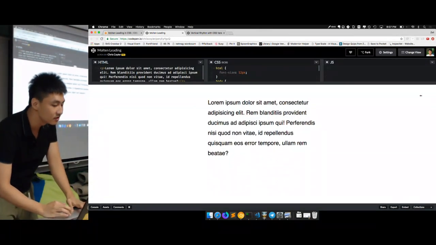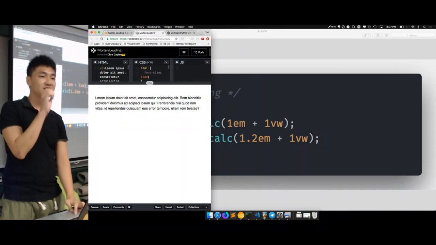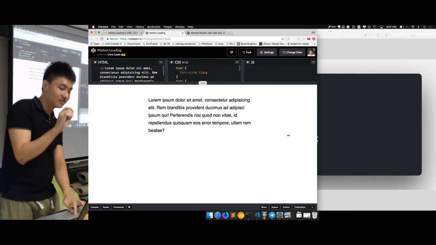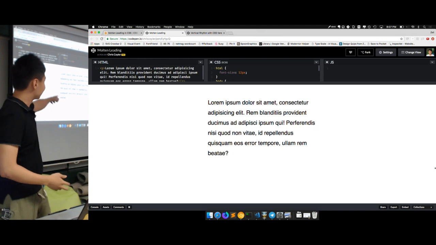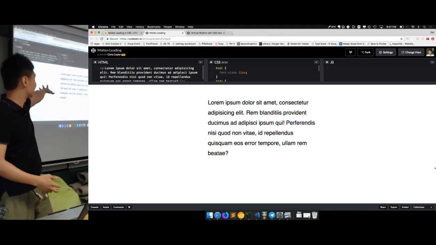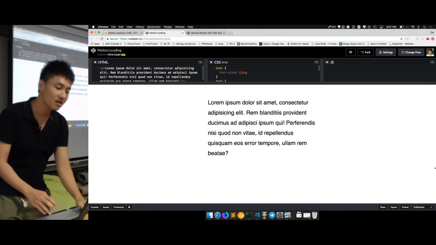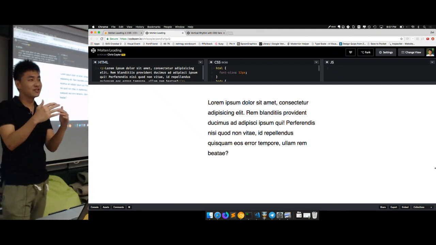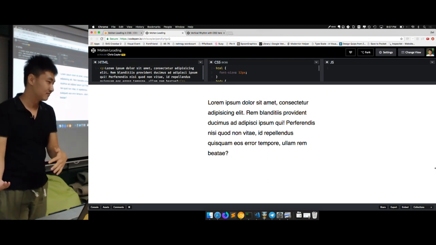Okay, so if we reduce the font size, you can see the line height reducing, but at a slightly faster rate than the font size itself. I don't really like molten leading because you can't really control it properly. It gets to a point where the leading, meaning the line height, is a little bit too big. If you want to control that, you have to use media queries for your line height.